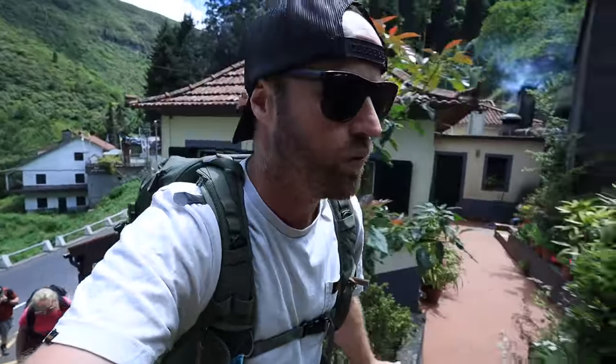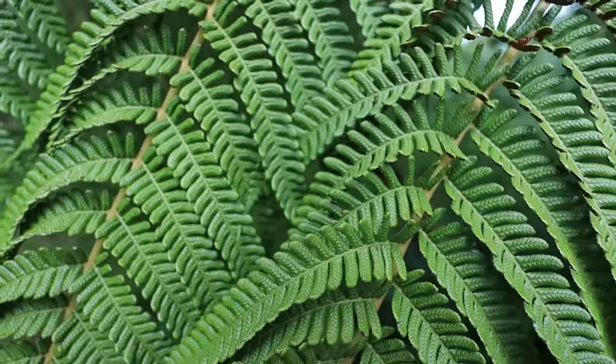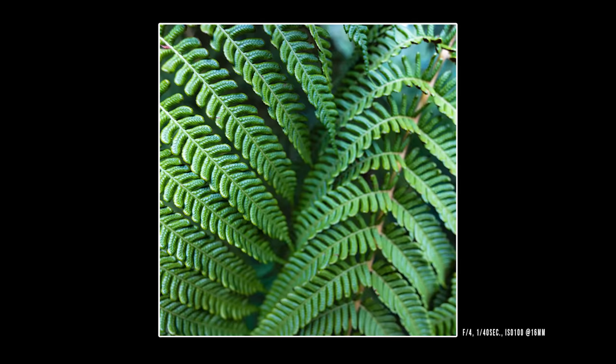On these scouting trips we kind of just go everywhere — it's literally going everywhere trying to find photos no matter what time of day it is, without knowing what's there. We're at this place called Mirador de Balcoes, which would be like the balcony viewpoint. It's not far off the trail but it looks like it might be straight up through this forest, about a 20-30 minute walk. This place reminds me of the coffee region in Colombia. It's stunning and there are already some little photos to be had.